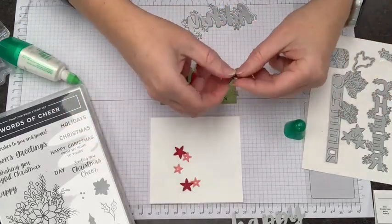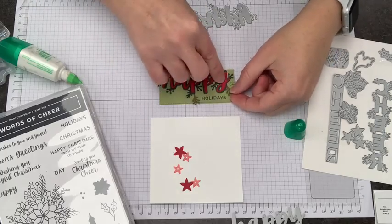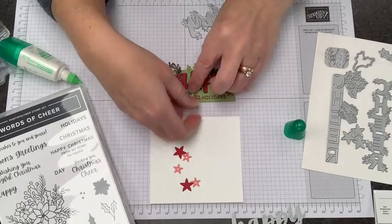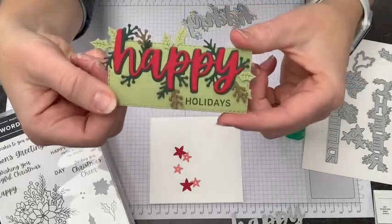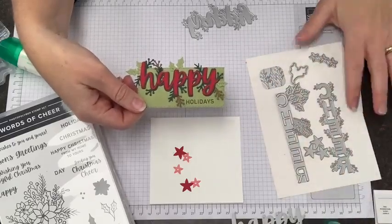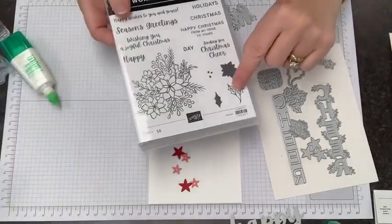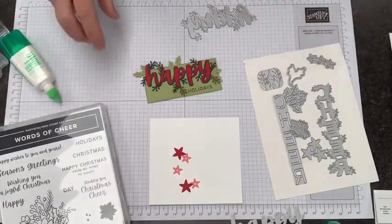I know they're color on color, but I really like the way they stand out, so I'm not too worried about that. I'm going to have some of them go out here into the empty space around the edges so they're not totally color on color. Then let's start putting in some of our little elements — I don't want them all going up and down necessarily. Since the glue hasn't quite grabbed yet, I have a little time to go ahead and pick those things up and adjust them.